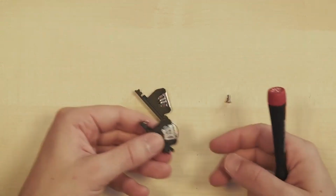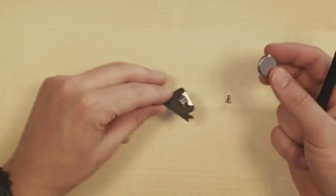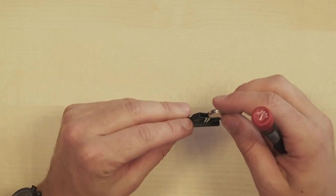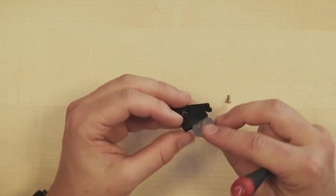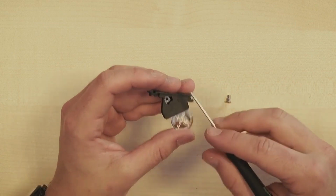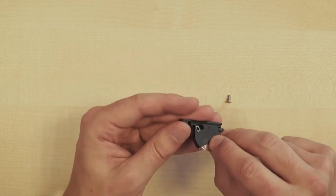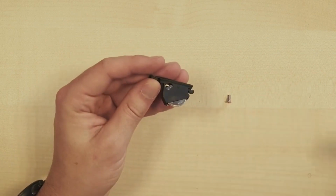Now I'll take the battery out of the old one. This is a CR 2032 button cell battery. If it's already old, I'd recommend replacing it right away. And make sure that the text on the key is facing downward. We can also see a plus sign here. That matches the plus sign on the battery, so slide it all the way in.